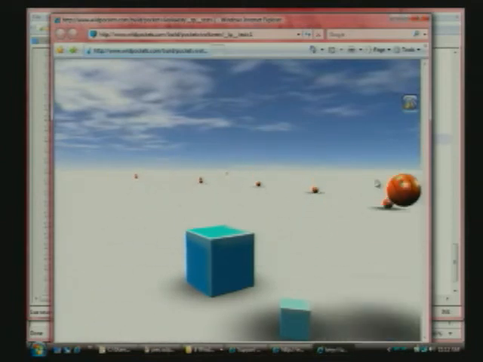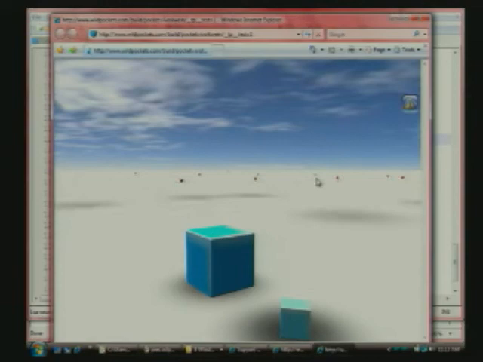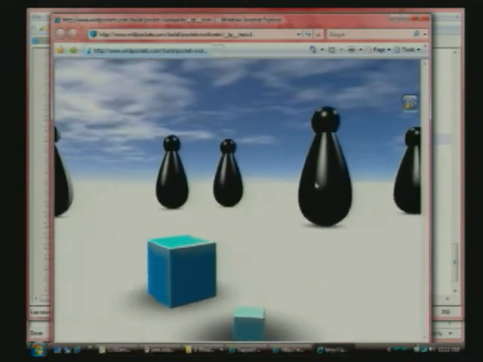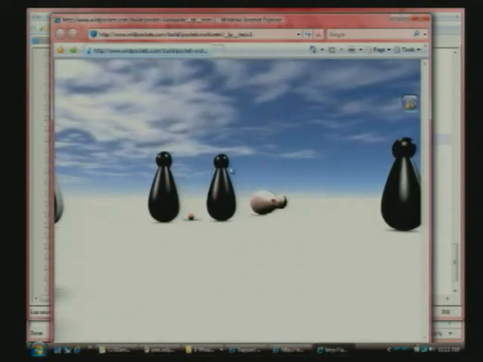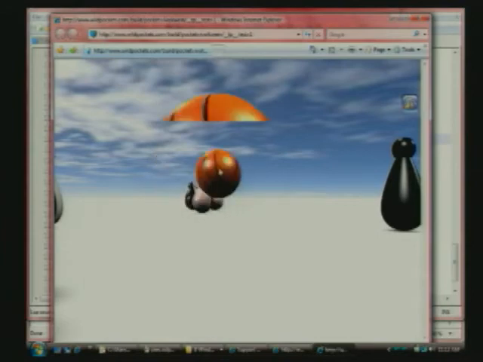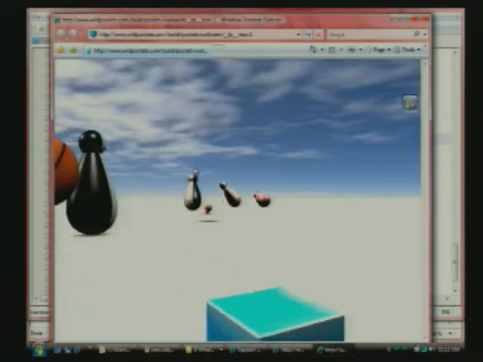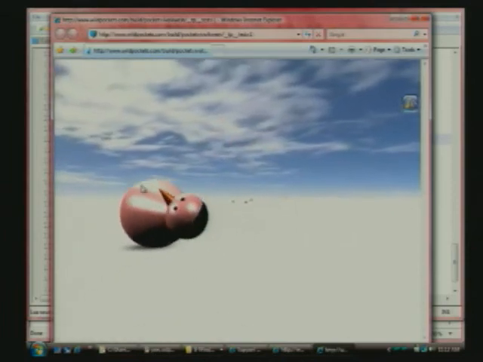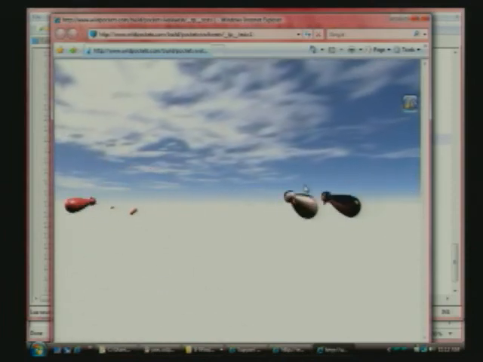So now we have basic projectile shooting. And we're going to spawn some targets, and you should be able to chuck stuff at the targets. There we go. And you can see their colors dependent on how much they've been hit. So yeah, thoroughly entertaining.